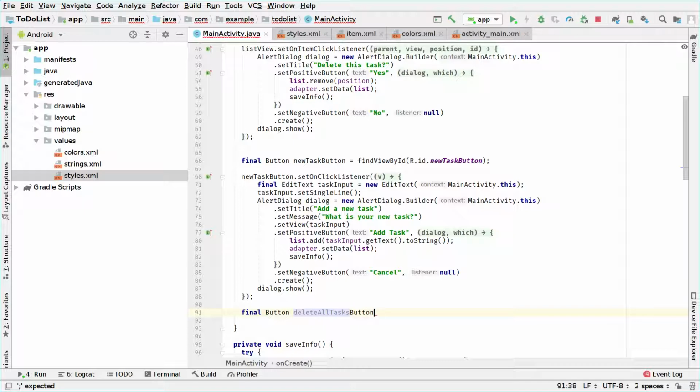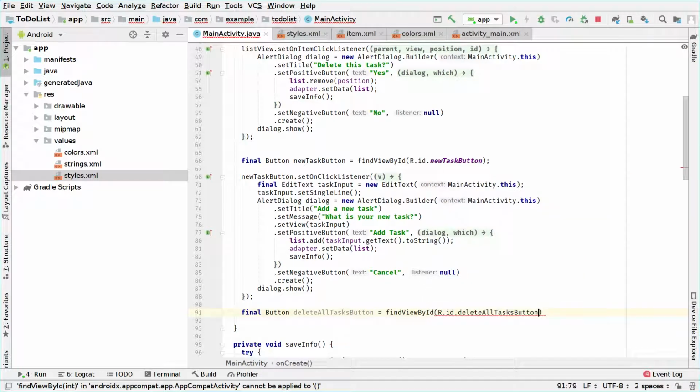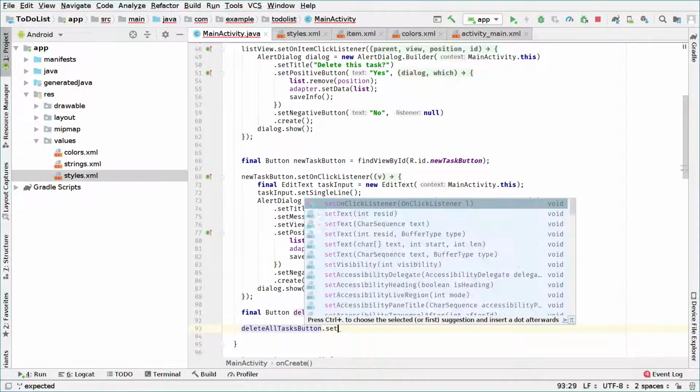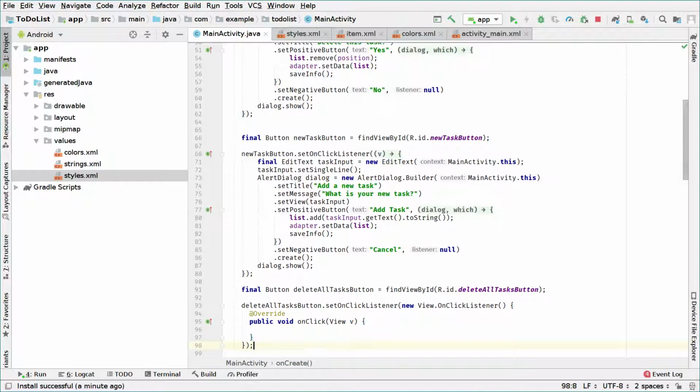Okay, and I'm going to set this to findViewById R.id.delete all tasks button, and then I'm going to set the on click listener by saying deleteAllTasksButton.setOnClickListener new OnClickListener, and the IDE will generate these couple of lines of code for me.